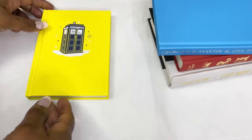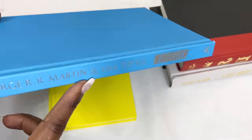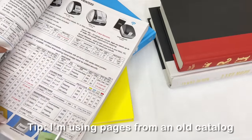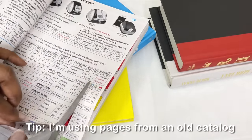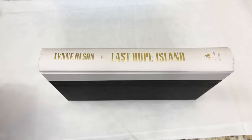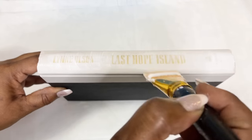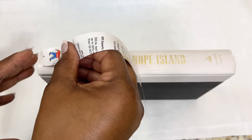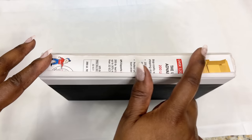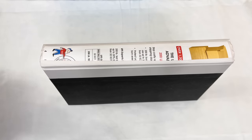Since most of my books don't have a smooth spine like this one, I'm using Mod Podge and waste paper to cover up the raised lettering on three of my books. I only covered the center of the spine with the paper, but I'll show you a little later on in the video why it's a good idea to cover the entire spine instead.